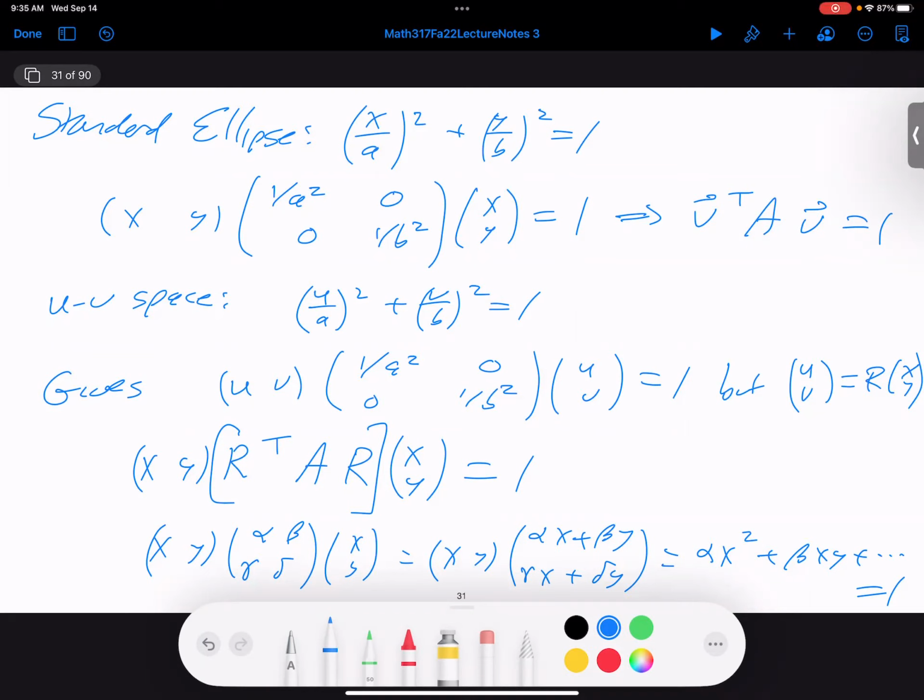What's nice now is you can actually talk about hyperbolas and ellipses in one unified language. And what really changes is this matrix. So for a hyperbola, instead of 1 over a squared, 0, 0, 1 over b squared, you would have one of the quantities being negative. And you can talk about what are the differences that a negative sign puts in the geometry.